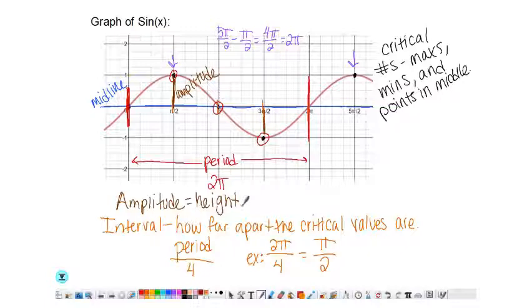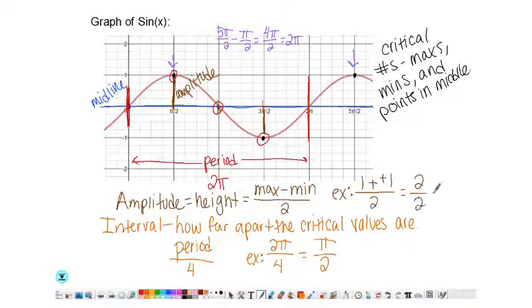You can either find where your midline is and then go however high up it is to the maximum, or however far down it is to the minimum, and that's your amplitude. Or you can take your maximum height, subtract your minimum height, and then divide it by 2. In this case, for our example, our maximum height of the sine is 1. Our minimum height is -1. So we have 1 minus -1, which gives us 2. 2 over 2 is 1, so the amplitude of our graph is 1. The main things we want to focus on right now are finding the amplitude of graphs, finding where the midline of a graph is, finding the period, and then using that to find the interval.